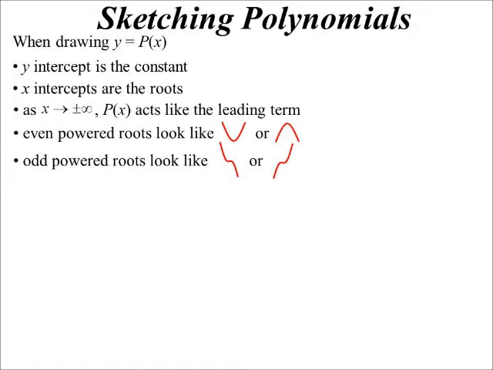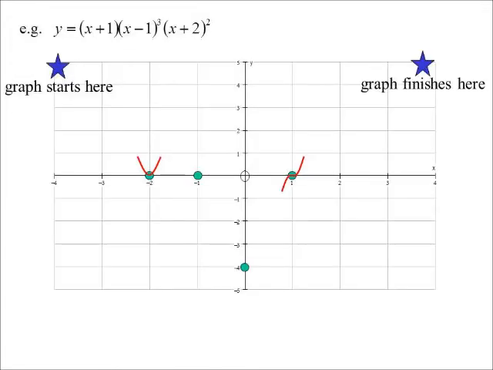And odd powered ones will inflect like the cubic does. But again, depending on the power, the higher the power, then the shallower at the base, the steeper at the sides. Our one's the power of 3, and that's at +1, but I know I've got to finish up there, so it must come through like that. At -1, well, it's a linear function, x plus 1, so it'll just cut through like a straight line. I also know that it'll cut the y-intercept.